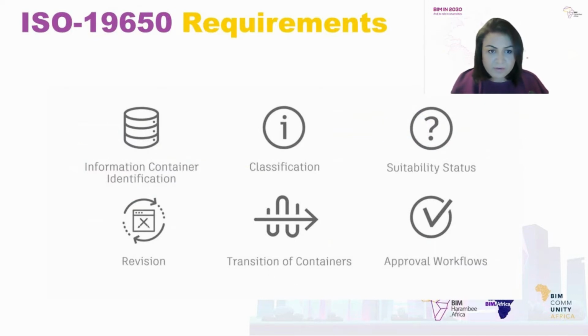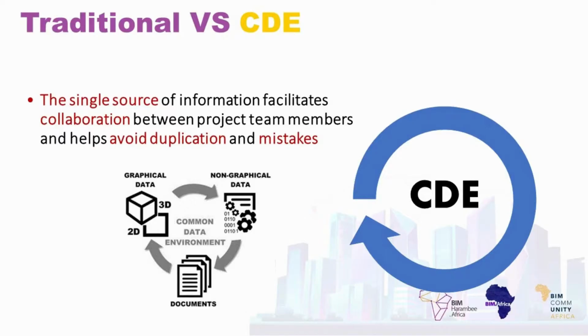The ISO standards call for project data to be stored and managed in a certain way. As a result, new ISO-compliant common data environments are being created to store and manage the project's data. Creating this single source of information facilitates collaboration between project team members and helps avoid duplication and mistakes. And that information is not just models, it's everything: documents, drawings, data, and model files.